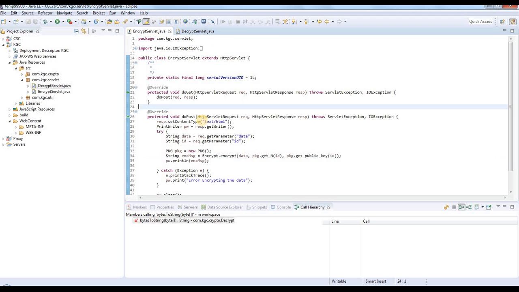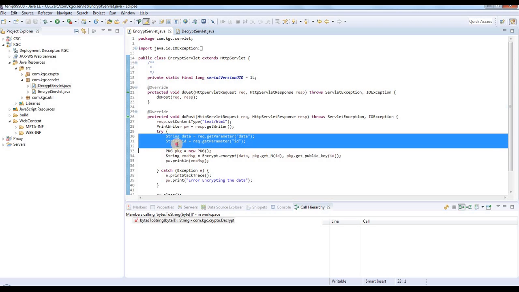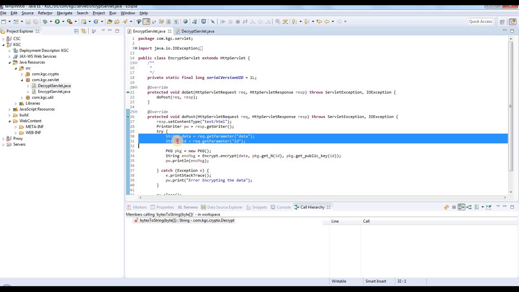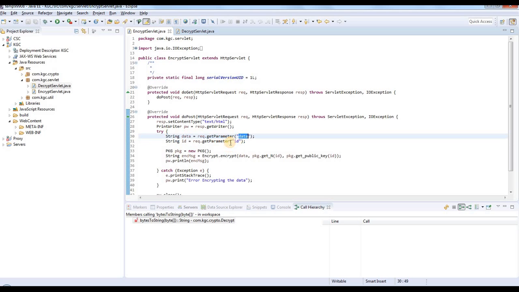In encrypt servlet, I am reading the two inputs entered by the CSC, the data and the ID. Then I make use of this PKG, the pair key generation, to store the keys in the database.